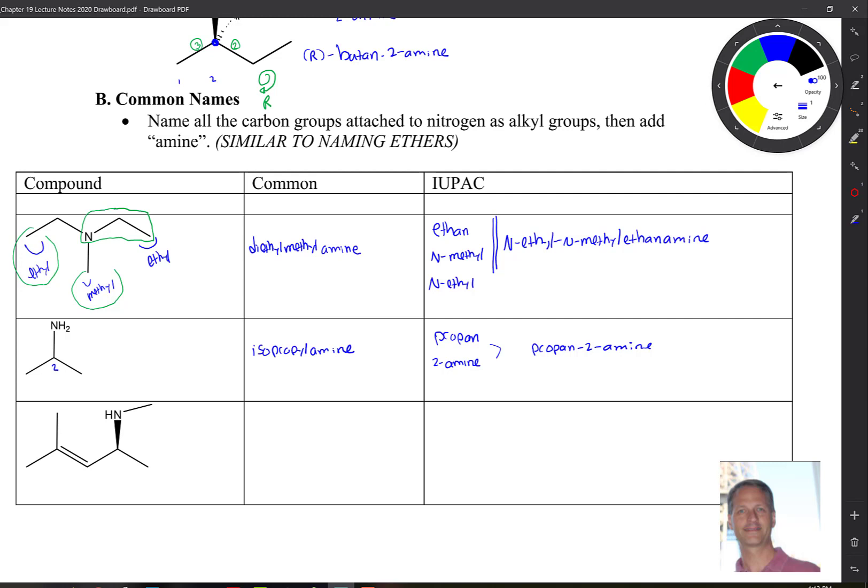Well, we could make this a little bit more interesting looking down here below. So molecules that are more complicated like this, there's not really a common name. Common names are going to be simple alkyl substituents, not complex with stereocenters, for example. So let's see what we can do here. So step number one, longest carbon chain. So one, two, three, four, five. So here we have five. So that means it's going to be a pent.